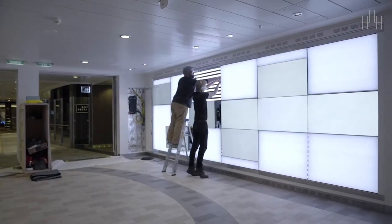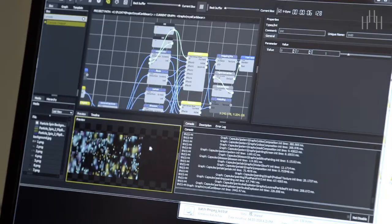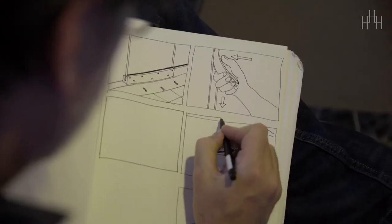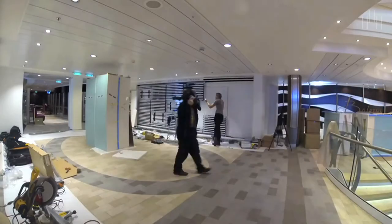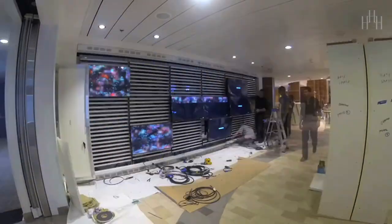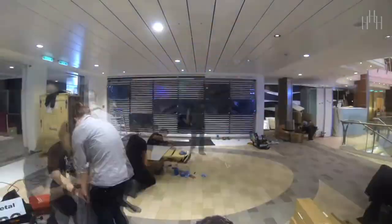This for us was a perfect project. It was a merging of architectural design and integration, interactive programming, and industrial design. It was a design and engineering feat to design for this type of environment and to anticipate all the different variables and tolerances that we needed to account for.